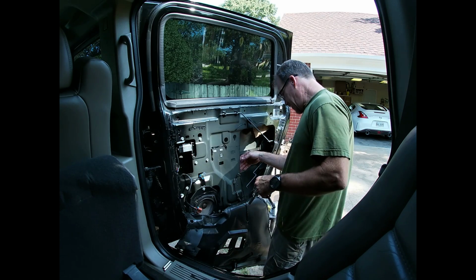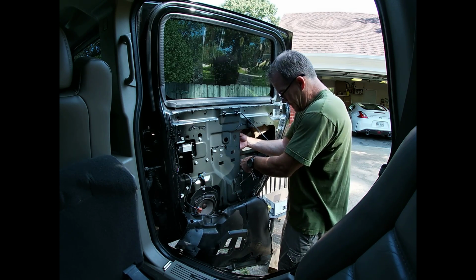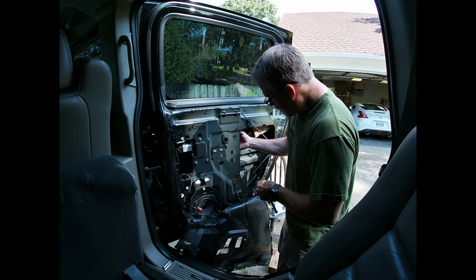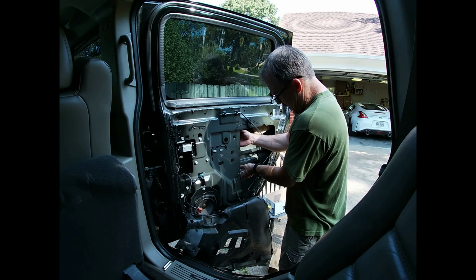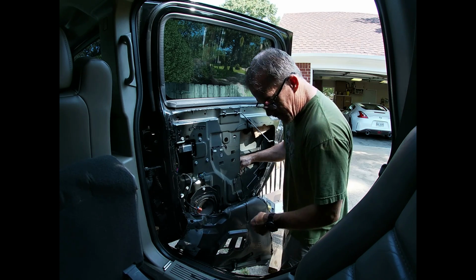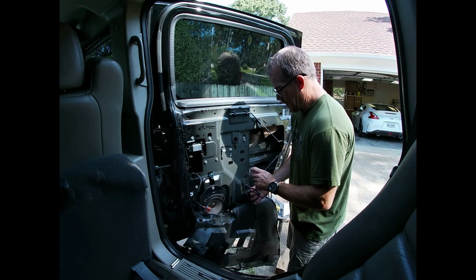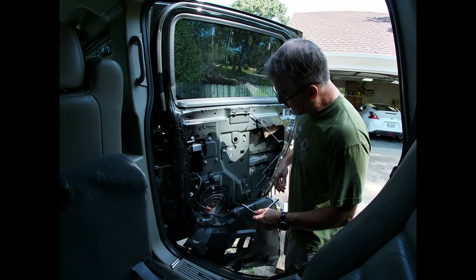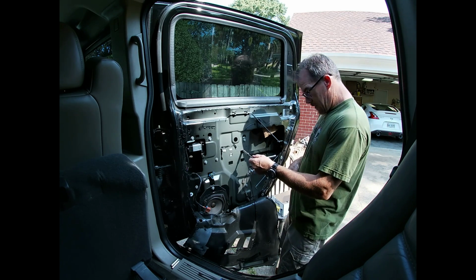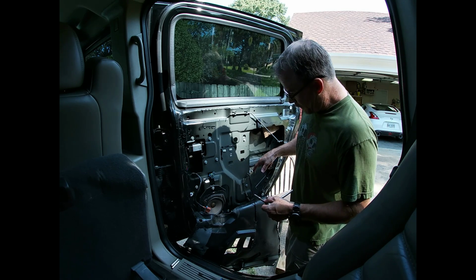And now let's put the track. Let's get the track lined up. And the track comes pre-greased, so I was kind of happy with that. It looks like I'm missing a bolt. Nothing super tight right now. Just got a feeling I'm gonna have to get a hold of that other bolt over there.